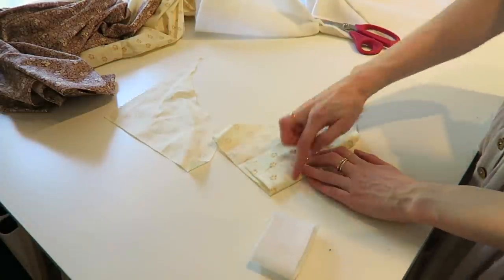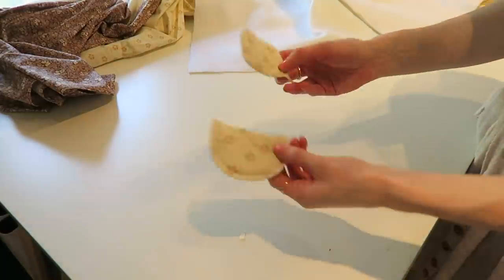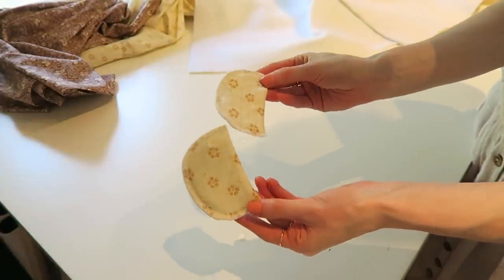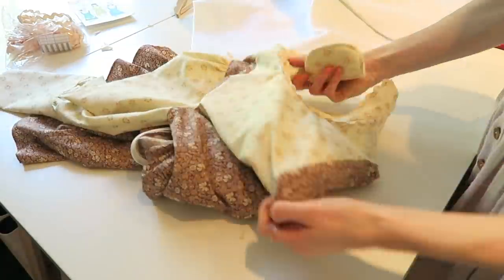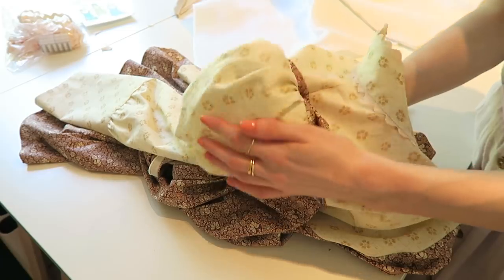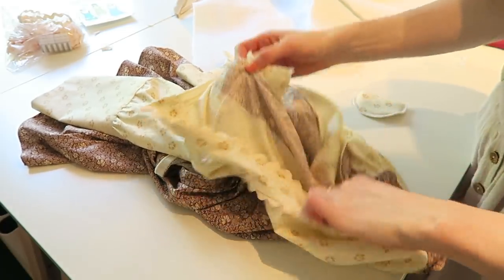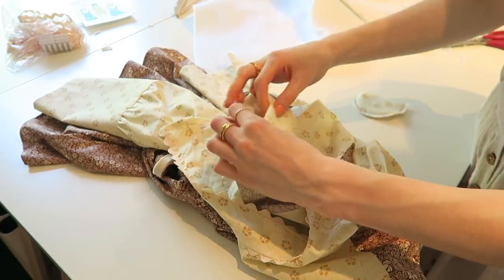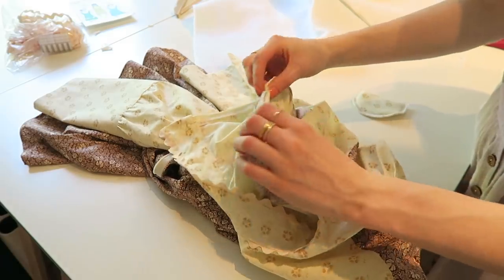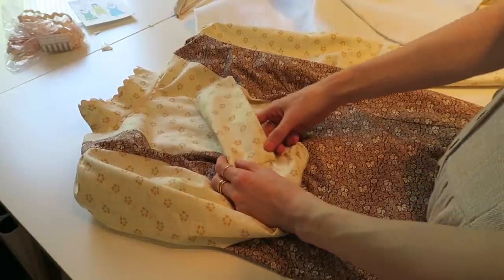And then I go and overlock a curve around here. So I'll just quickly overlock these. So here are the two little shoulder pads. And I'm now gonna go and stitch these in the top where the gathering is. They just sit in there, and then when it's on your shoulder it makes it puff up a bit more. So inside you just put it along here, and I usually zigzag it in, but you could just straight stitch in. So the sleeves are in, and now I need to go and put the buttonholes on.